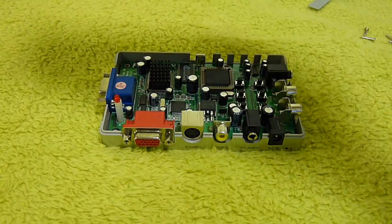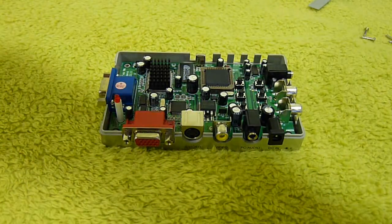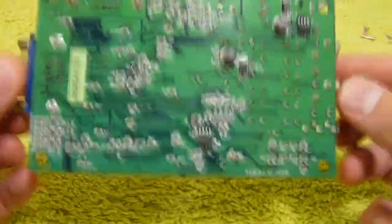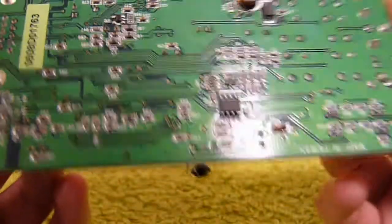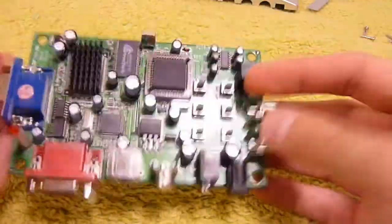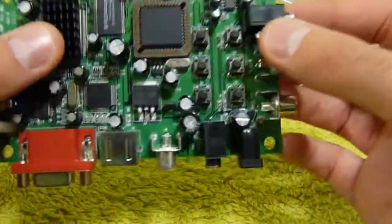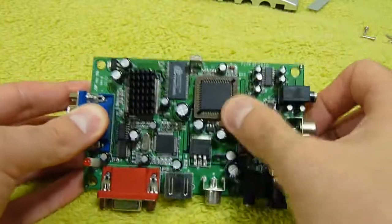So, upon that, and probably offending every single Catholic member of my audience, we crack it open, and we have a nice circuit board that is of average quality for what you'd expect. You have some inductors, and they look like they're probably going to be power regulators or something. On the top we've got the real beef, we've got some RAM, we have ROM somewhere, we have the CPU. Trouble is all the part numbers are really difficult to see under this lighting. Yeah, we've got some voltage regulators, we've got nice clicky buttons.